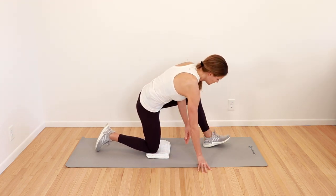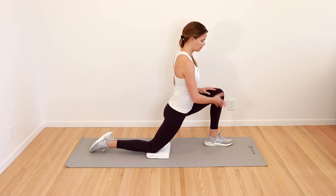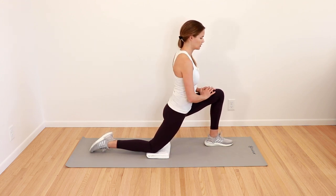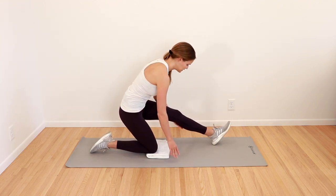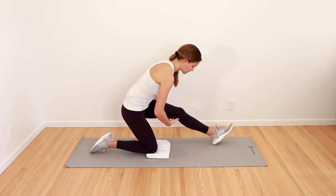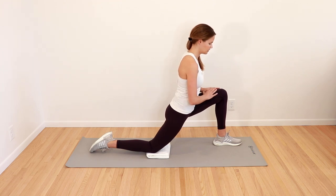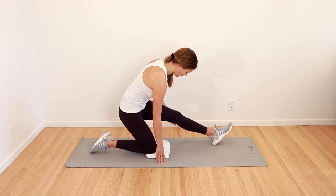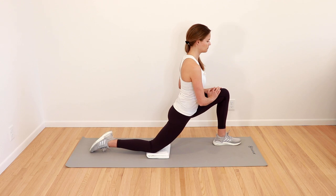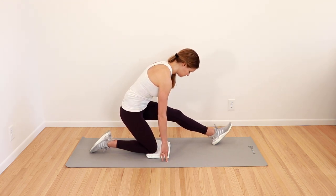From there, bring one leg up in front of us, keeping one leg back with knee down. Gently lean in towards that front leg — you'll feel that nice big stretch through the hip. Keep your chest up and don't arch into your back, really squeezing through your glute. Then pull back, keeping your heel down, sitting back — feel a nice gentle stretch through the back of your thigh and behind the knee. Come back forward, squeeze through your glute, feel a stretch through the front, then pull back. One more time, all the way forward and all the way back.